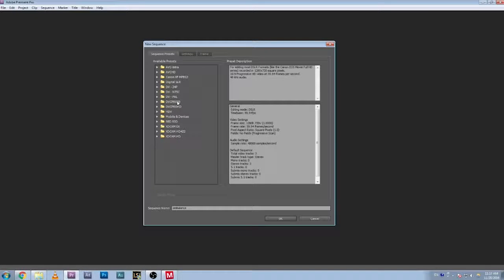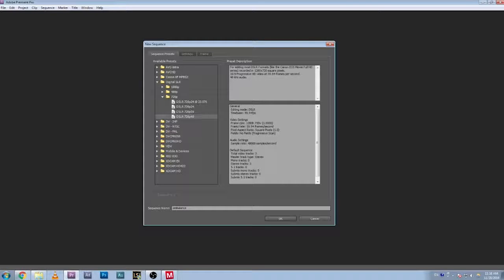Now, a bunch of different options in here would all work. I'm going to make a 720p video. I think that's pretty good for Facebook. You don't really need to go much higher definition than that, and it's easier to get 720p than 1080p clips on Facebook anyway. So I'm going to just pick DSLR, and then I'm going to look in the 720p folder here, and I'm going to see 720p 60 frames per second. That's what that 60 means there. Okay, so I'm going to choose that.